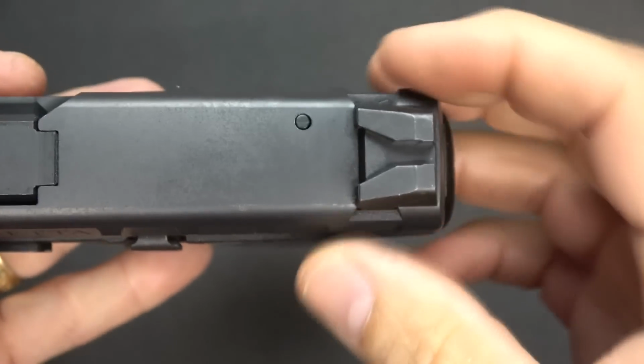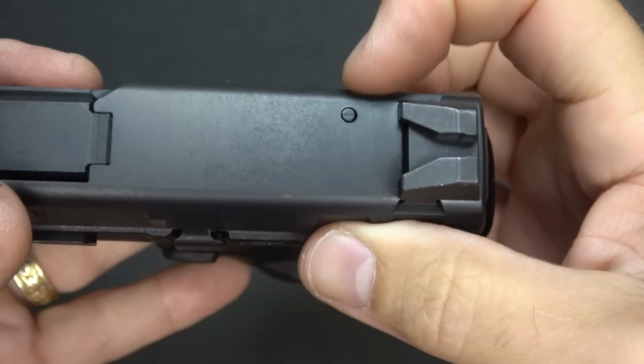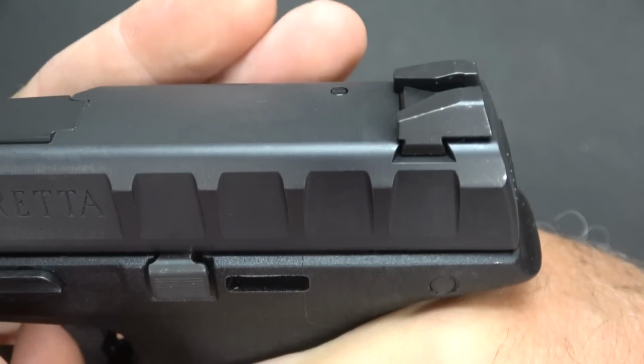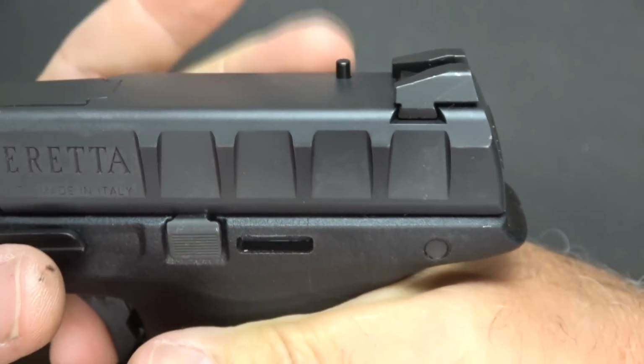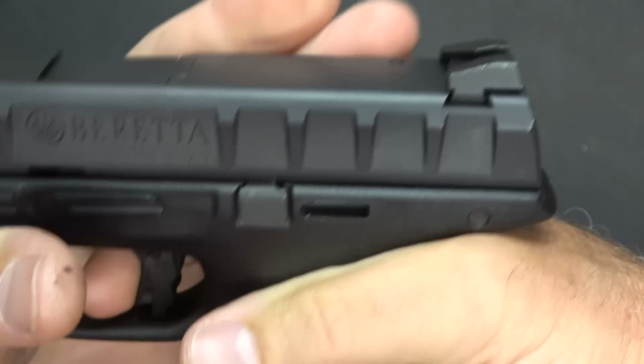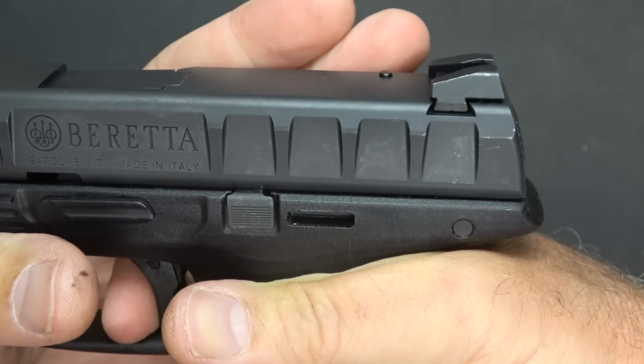Now one thing that's unique with the Beretta is this small little post here. And you'll notice that when you pull the trigger, it actually lifts this up. This is part of your trigger safety. And the Beretta 92 has a similar one, a little bit different in style.